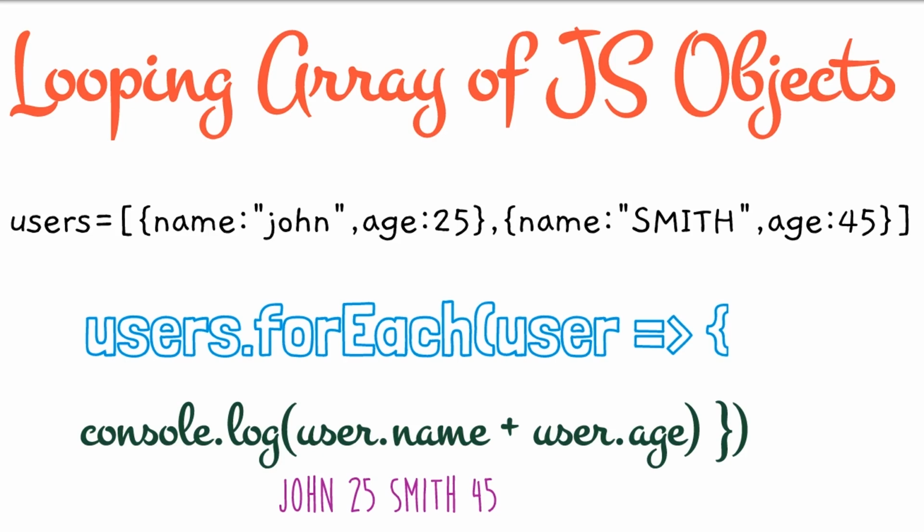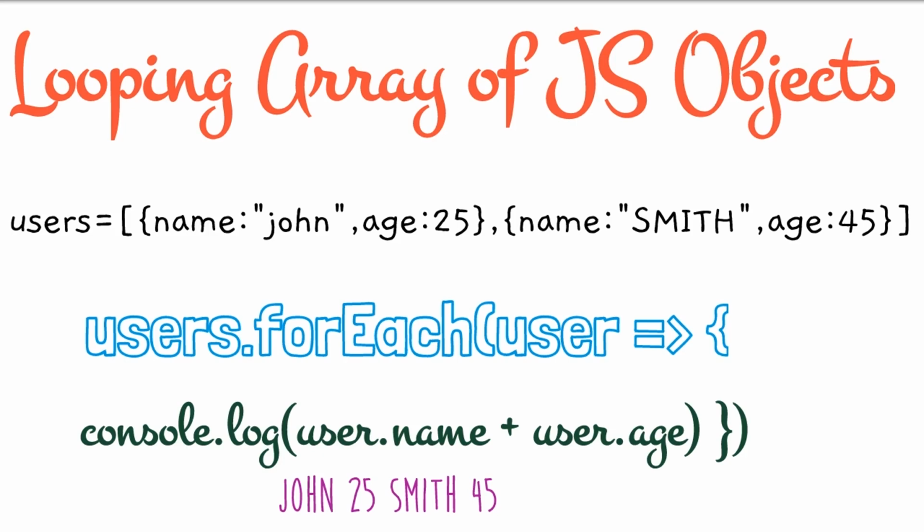The syntax is very simple. You just need to put the array name, which is users in this case, and then the dot syntax, and then you put the keyword, which is for each. The E is capital here. Inside parentheses you put an index variable which represents the actual user being printed out. First of all, it will access this first object. We will simply console log user.name plus user.age.